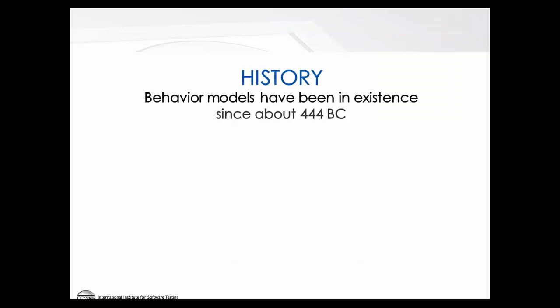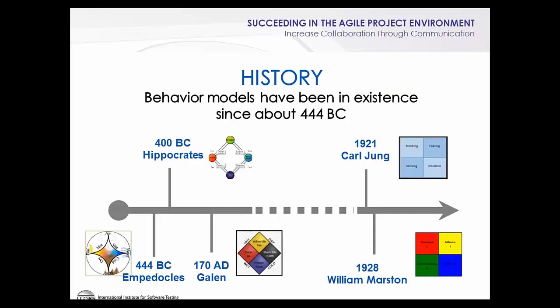Before we dig deeper into the universal language of DISC, let's take a look at the history of behavior models. Behavior models have basically been around forever, right? The first recorded behavior model was in 444 BC with, I have a hard time saying his name, Empedocles, a Greek philosopher looking at the four elements. He looked at earth, air, fire, and water, and he identified behaviors based on those elements.